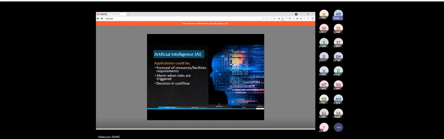We can see the decisions on cash flow. We can ask the AI system what it would do if the cash flow goes a certain way, with inflows and outflows. We can tell the AI system, I have this amount of money and these heads to spend on, so based on priority, tell me where I should spend. So AI systems can guide us on where to spend with a limited amount of money. These types of decisions we can take.